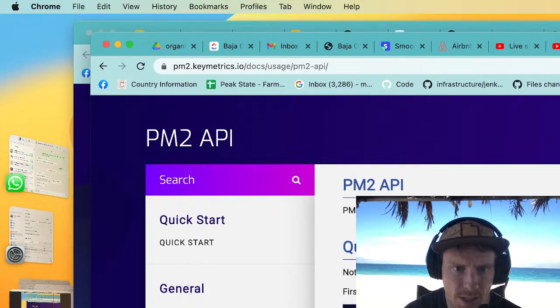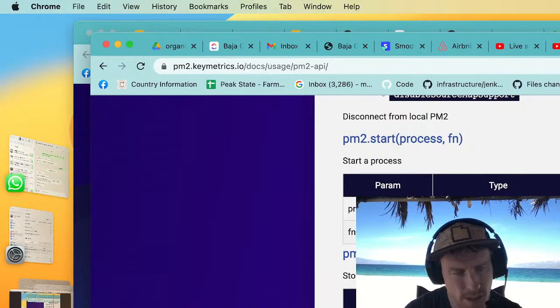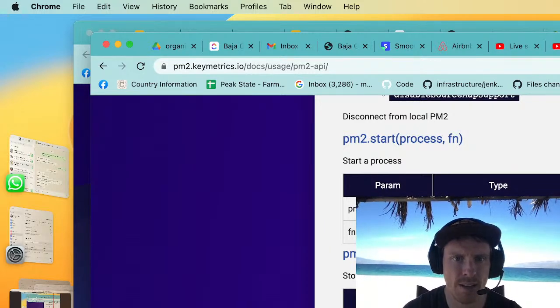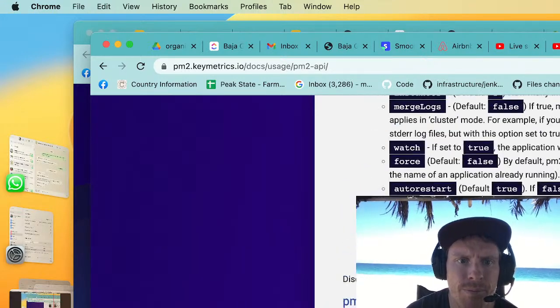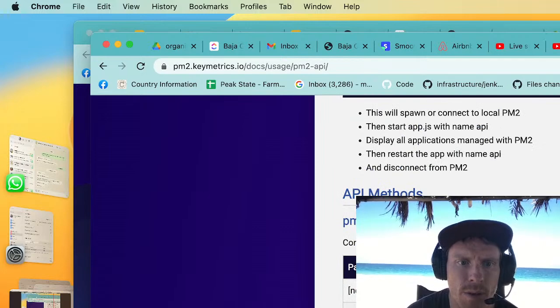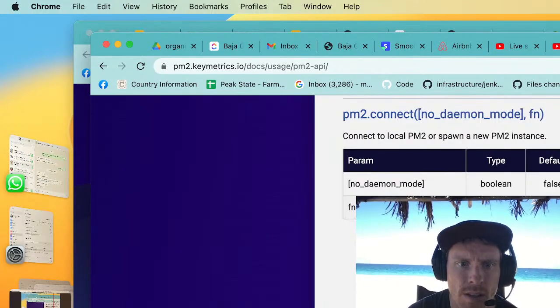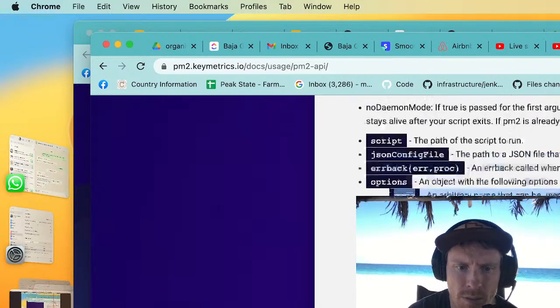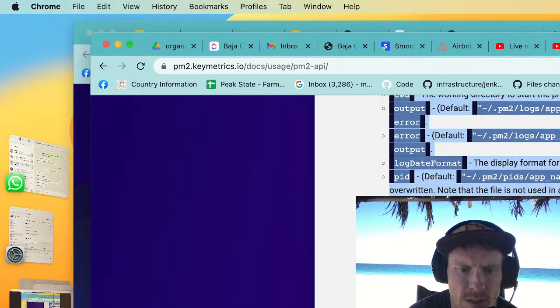Maybe we go check out that install, but they don't have that on this page. So I think that install is also a newer API. I know this start function has been around forever. And this is probably what the options are. This is probably what I've been using, but this is how you specify a new PM2 service.